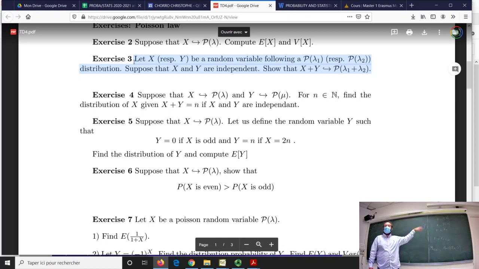The fact that the moment generating function of a Gaussian is given by the expression we have seen together. The fact that if I want to prove independence, the moment generating function of a pair has to be equal to, and so on. These things are used a lot, even in the framework of mathematical theories. So see you next session.